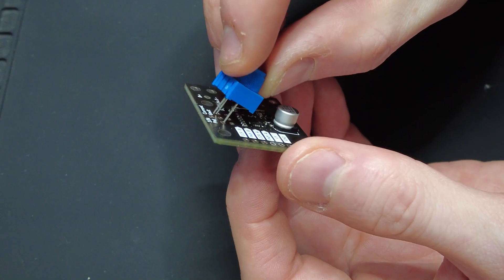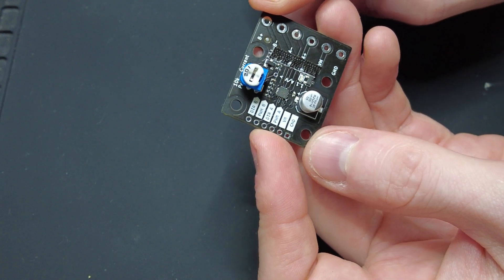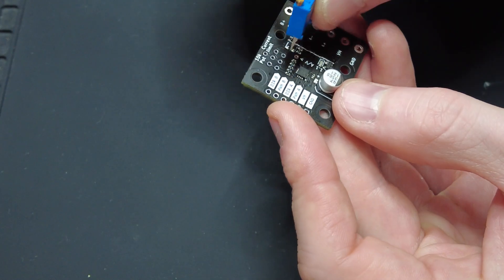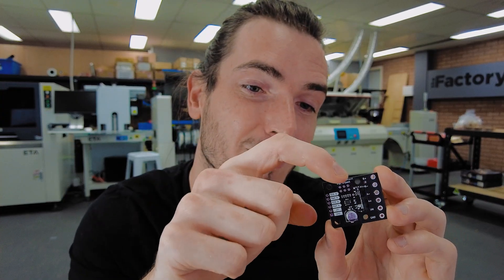We've made this footprint compatible with as many potentiometers as possible. You can use nice finger-turn pots on the triangular pads, or the very cheap pressed-metal ones which use the pad farther up — probably the one you'd use most for a set-and-forget application. If you want to get precise, you can also fit a 10-turn or even 25-turn pot. The way current limiting is set up: you measure the voltage of a test point, and the relationship is 1.1 amps per volt at that test point. So you probe that point and turn your pot until you get, say, 0.5 volts, and then you know you'll get 0.55 amps current limiting.